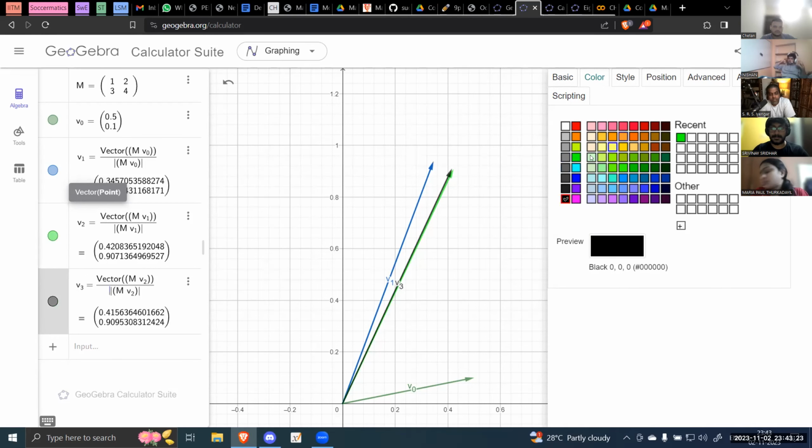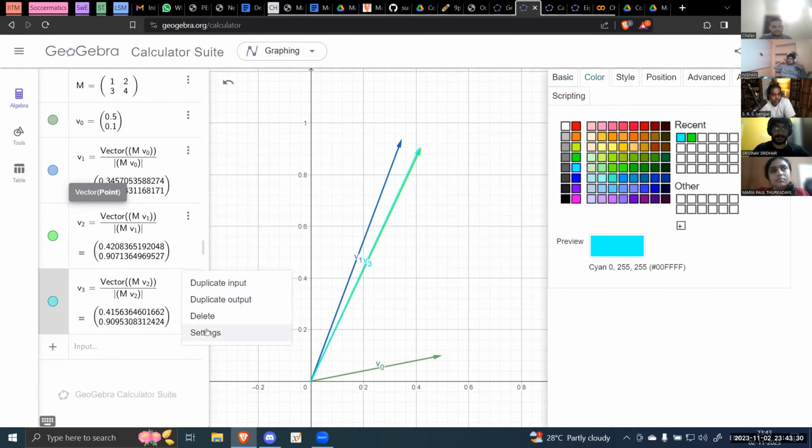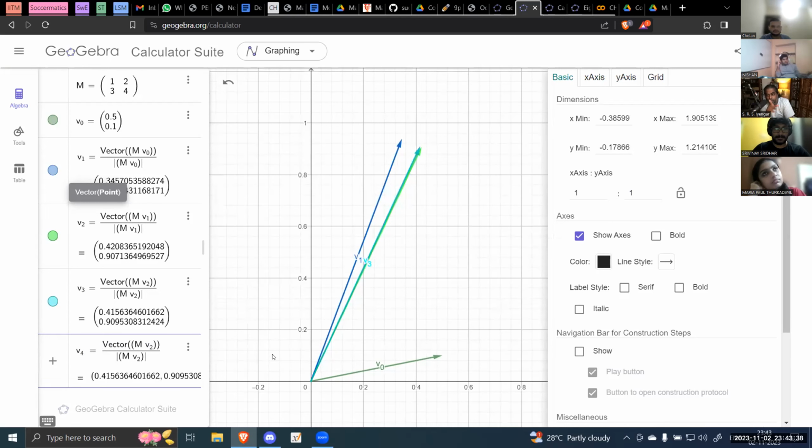Guys, all of you just understand what is happening here. This is sort of a game-changing idea in numerical computing. V4 is equal to. Okay, now what you do is simply put m of V4 in the next line. M of V4. V4 क्या है guys? V4 क्या है? 0.41 and 0.9 है ना? Yes sir. V3, M of V3.